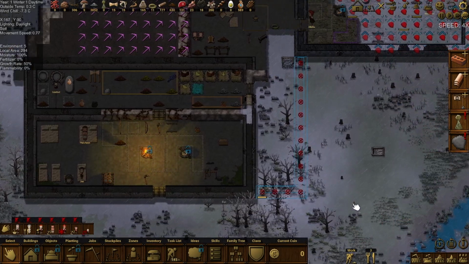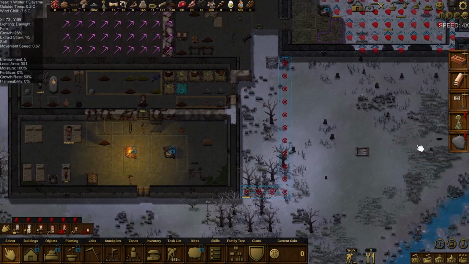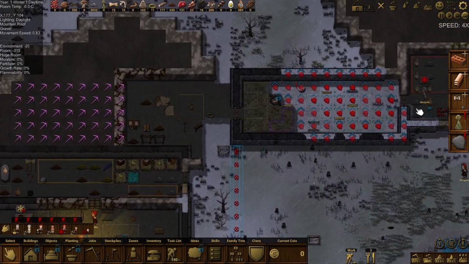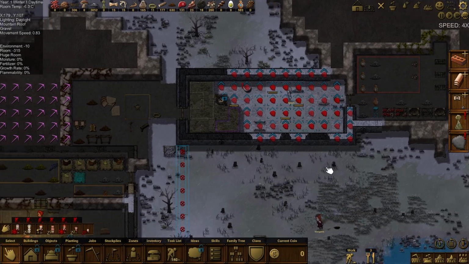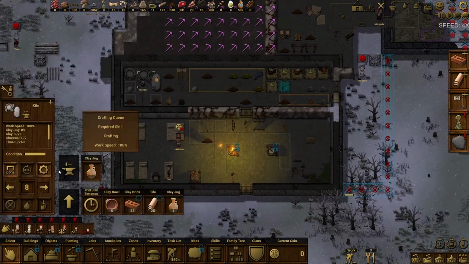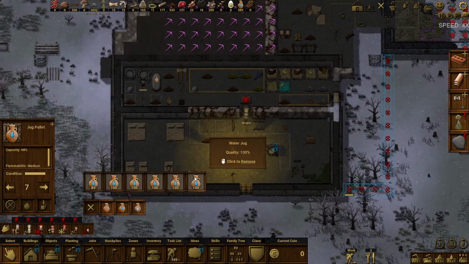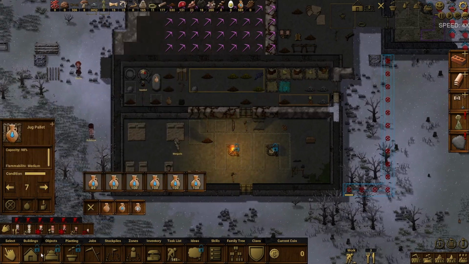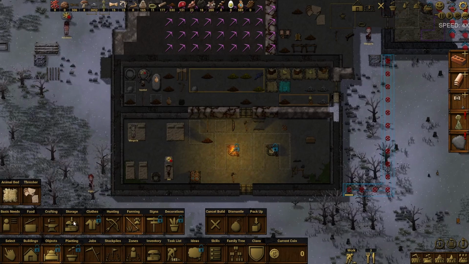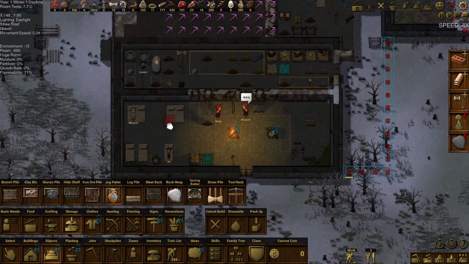That one's wandering out. No starving. Go eat. There's food. And then they also need to be working on this to get more water. This is full. Let's get one more. Storage, jug, pallet, right there.